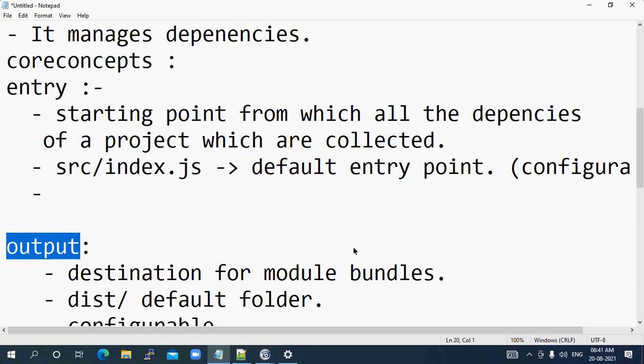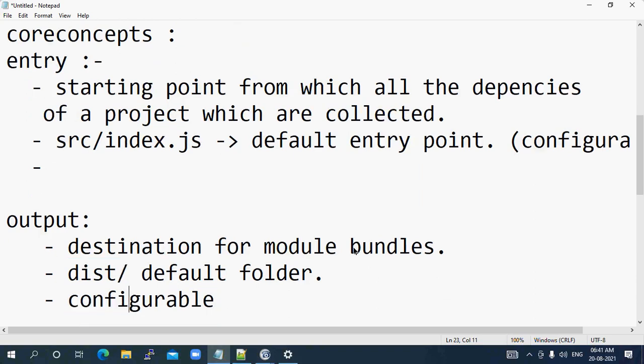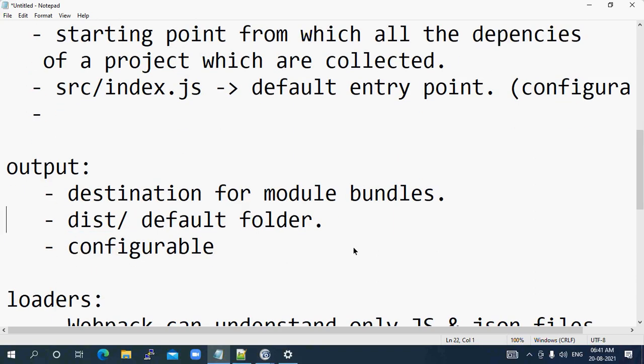Output means where it has to keep the modules that it bundles. By default, it keeps them in the dist folder. We can configure it by using webpack.config.js.